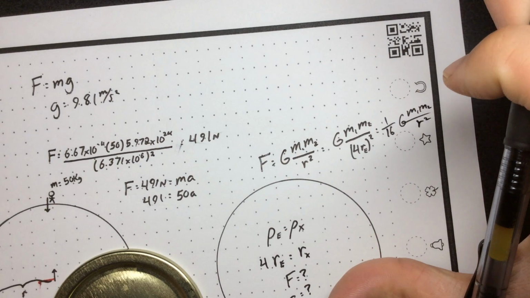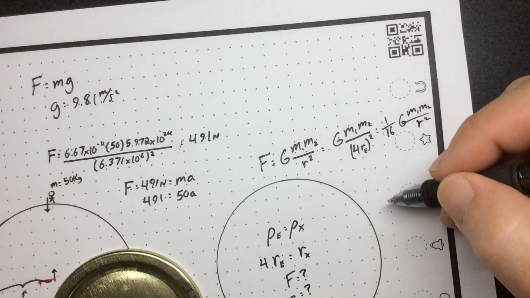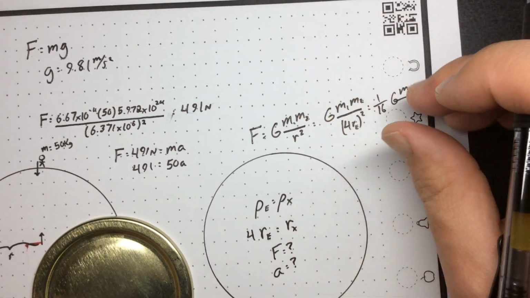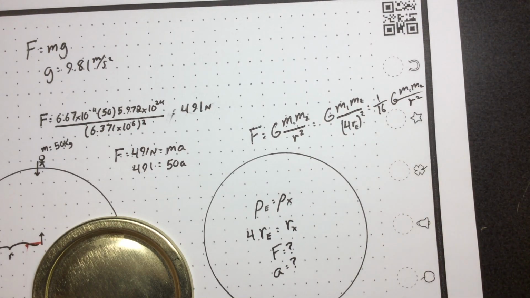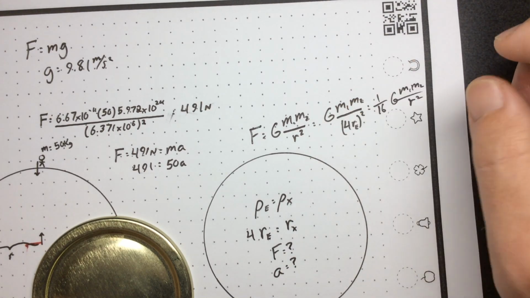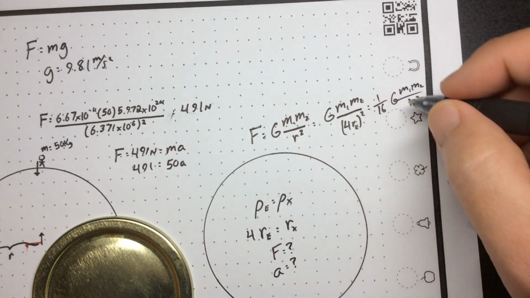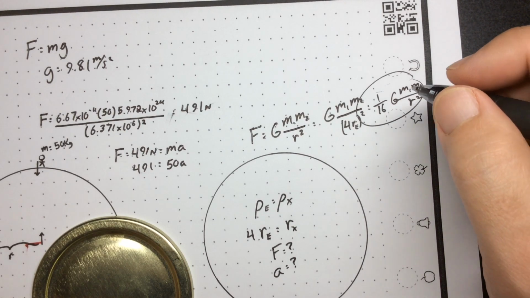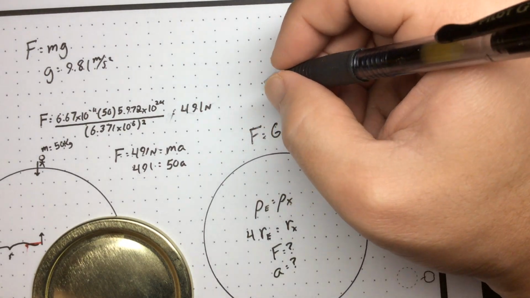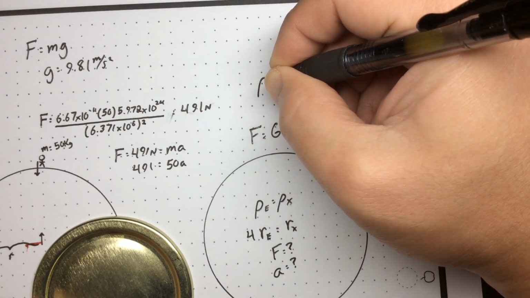Now, hold on, because yes, the radius is bigger, but if you keep the density of the planet the same, you're going to get more mass as well. And so we need to look at that too. So before we say that's the answer, that's not the answer, by the way. We're going to look at the density of the planet and how the mass would change based on the radius.